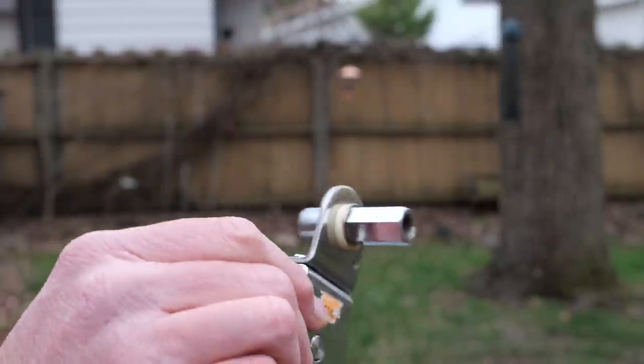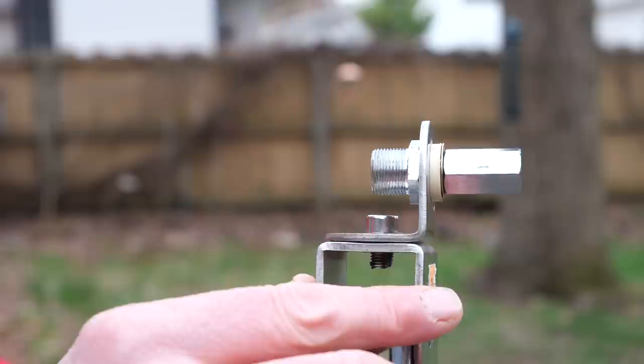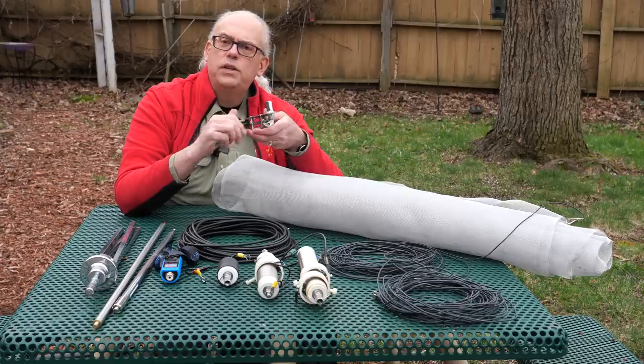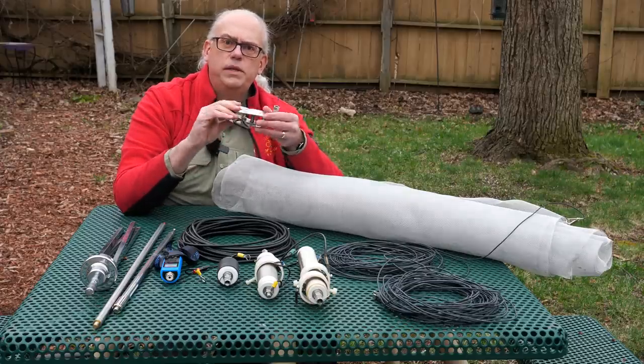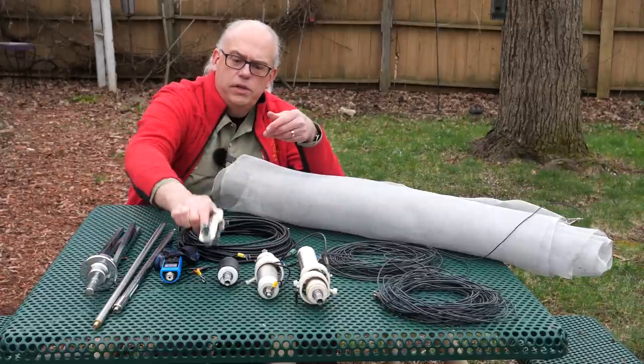It's got a 3/8 by 24 stud on one end. It's got a UHF connector on the other end that you can connect to your coax. Really versatile. This is like my go-to piece of hardware in assembling one of these whips.